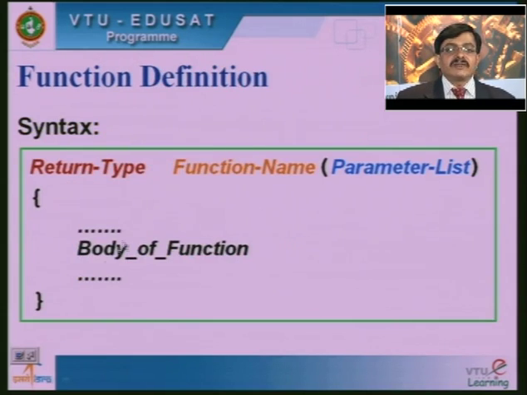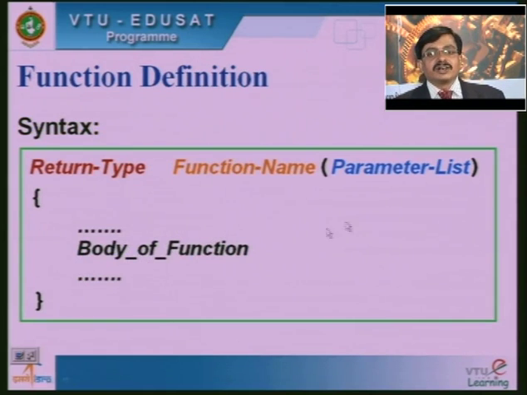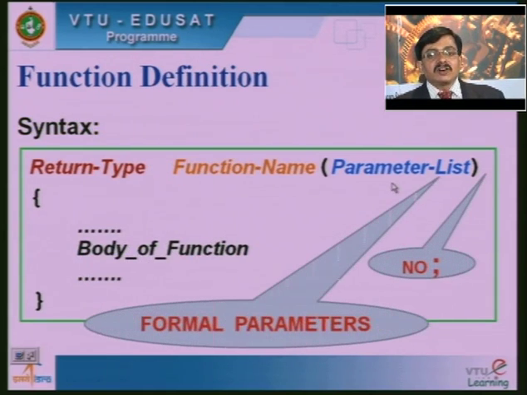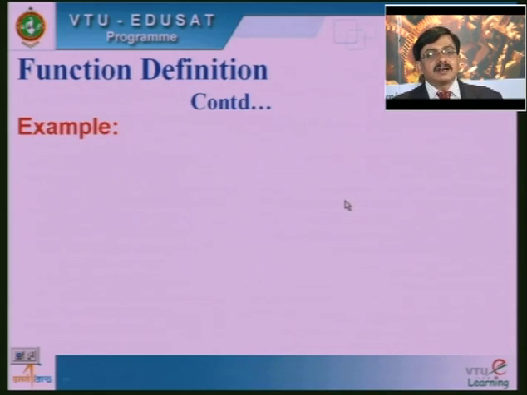So here we specify the body of the function, but when you are specifying the body of the function, the parameter list we call the formal parameters. When you start coding and programming, making use of this user defined function, you will get to know how exactly the parameter list needs to be mentioned in case of declaration and even in case of function definition. Let's see one example of this.